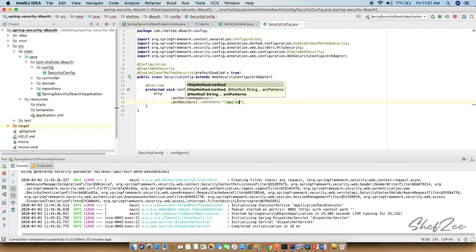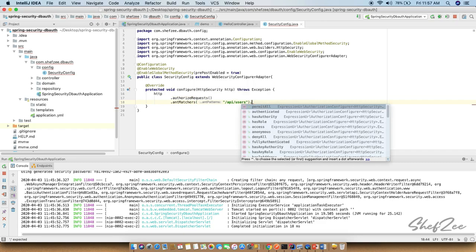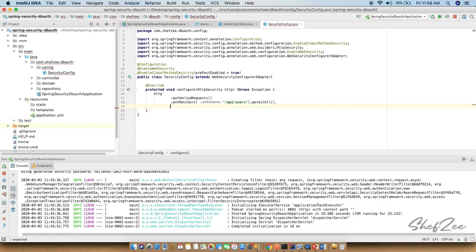/api/users. So here we can add the roles and authorities here itself. In our previous video we did it at the method level, so in this video also we will follow the same, but for this particular endpoint we don't need any authorities. We want to permit all users to access this endpoint, so we will just give permitAll.